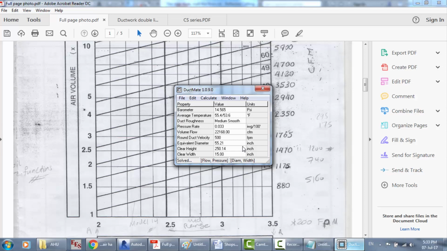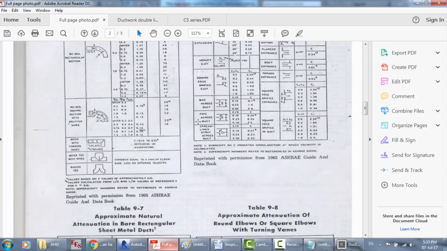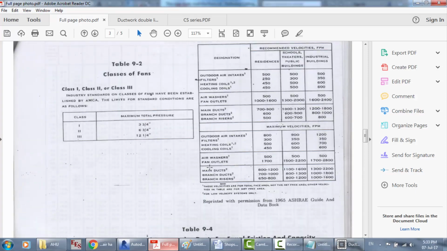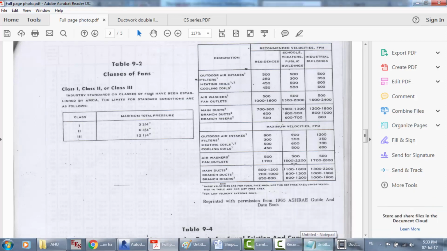Maybe 5 feet per minute for the main duct here. Now we have to take a look at the main duct. The ranges may be 1000, 1100.